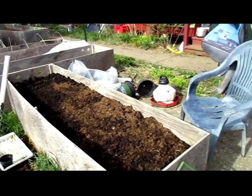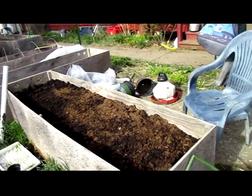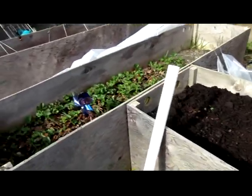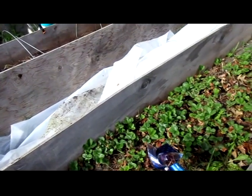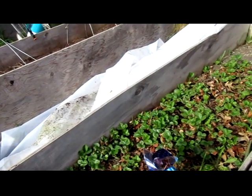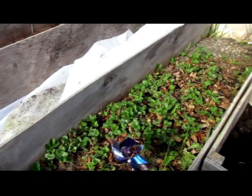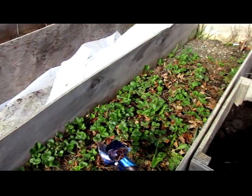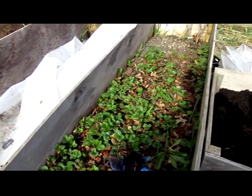Got the whole trellis taken down off of this bed and got it filled back up with soil. We added about six inches of soil to bring it back up to where it needs to be. I will be transplanting the strawberries from here into here — they'll get a little bit more sun that way. Also, this bed needs to be brought up about eight inches in its soil, so the easiest way is to move the strawberries rather than pulling them up and putting dirt in and planting them higher in the same bed, which I've done before but it's a pain in the neck, especially when it's this low.